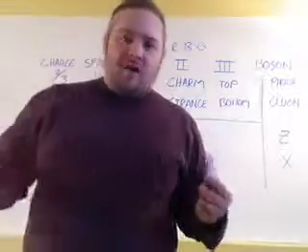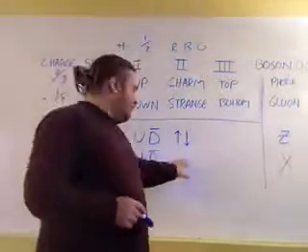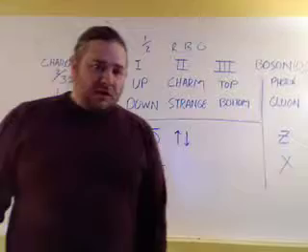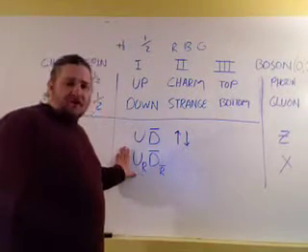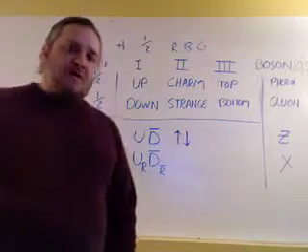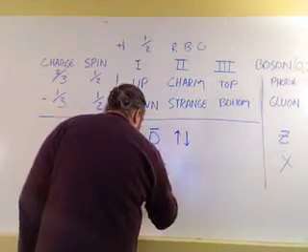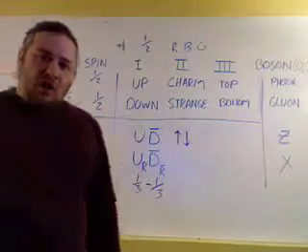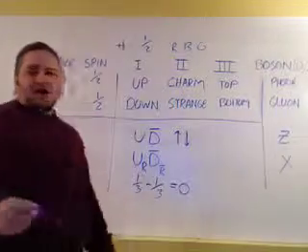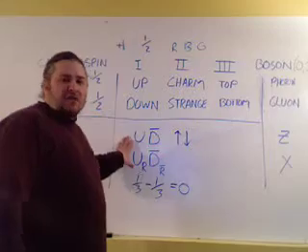You add a red to an anti-red, you get nothing. Okay? So I have my spin configuration, whichever way I want it to be, resulting in a 0 spin. I have my color configuration in a way in which I have no color. Now if I was going to add these to get my baryon number, I have 1/3 minus 1/3. A quark and an antiquark adding together. So the number for this kind of configuration is 0. Okay? Cool? Now this particle isn't a hadron, it's what's called a meson.